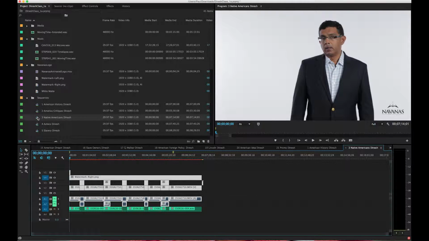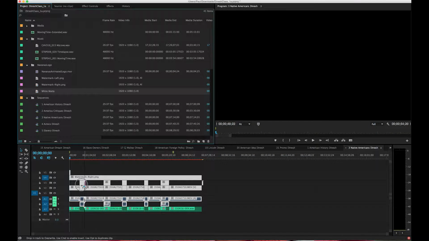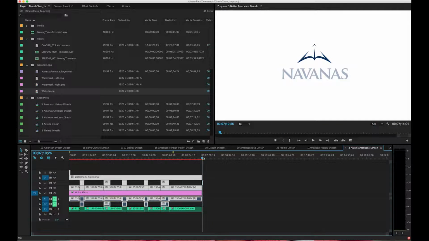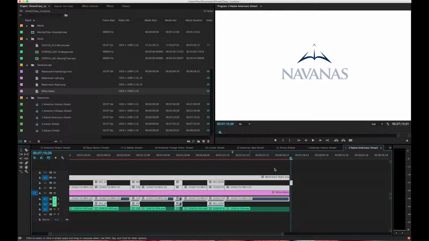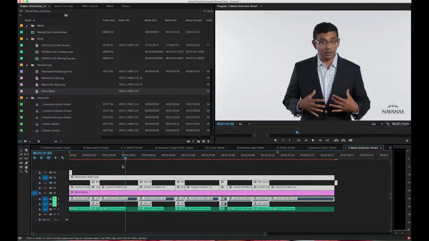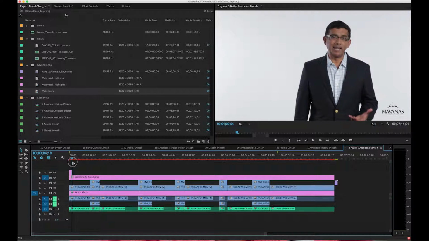So I'm going to pull this white mat below all these layers. I'm just going to stretch it out right to the end of the video. This is the last little piece right here. Sorry, I should probably zoom in a little bit. That's just kind of our logo at the end. Now you can't tell that white mat's there yet, but in this video, he's pretty far to his left, our right.